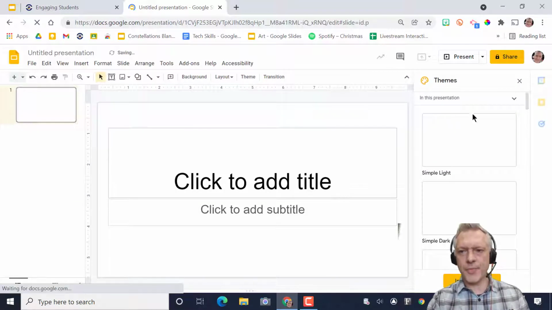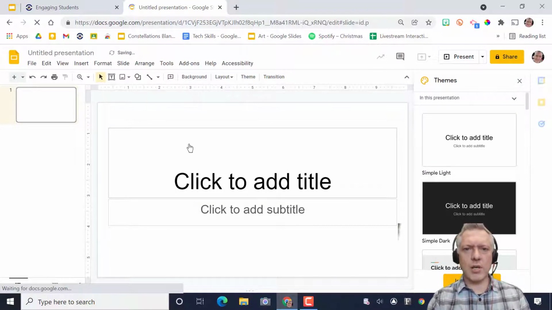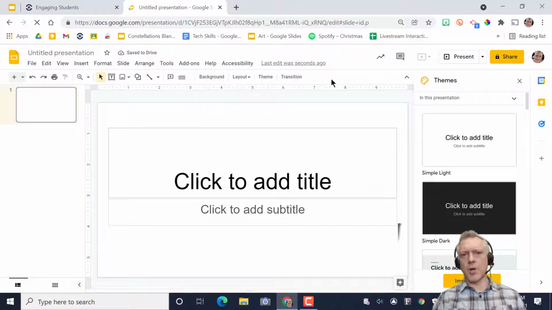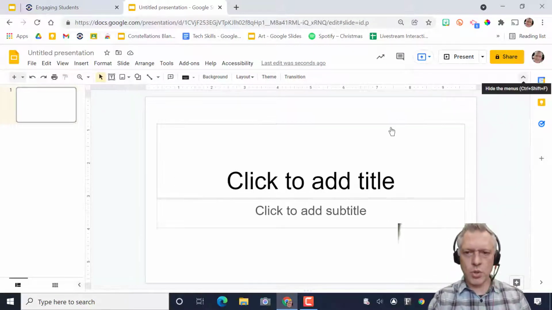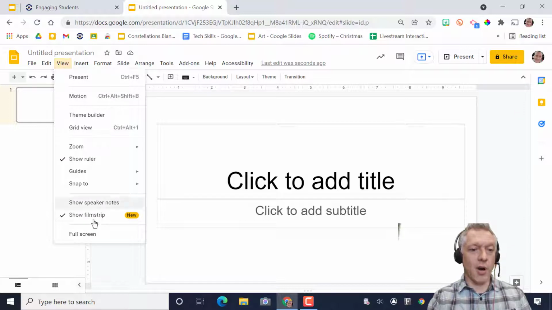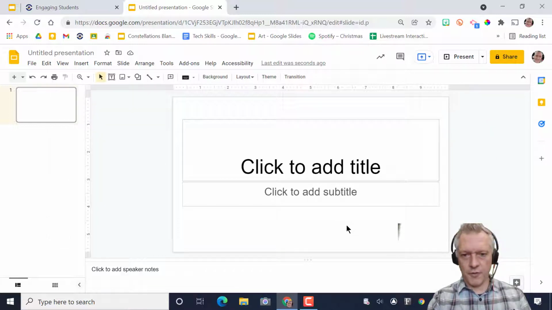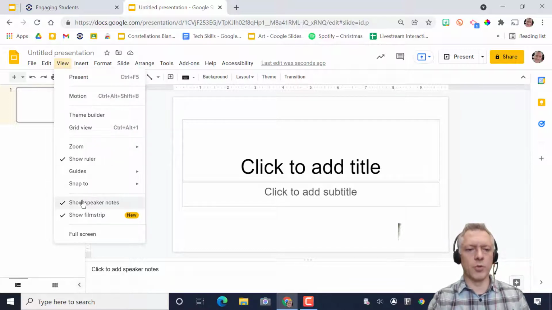A couple things once you get your slide. So come on back and join me once every student has a new slideshow open. I always like to close themes. Do not need themes. We're doing art, so often you'll see speaker notes. We don't need our speaker notes right now, so I'm going to go to View and remove the speaker notes.